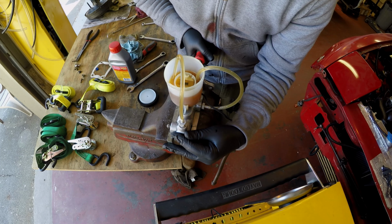So normally what you'd want to do is make sure that you had no fluid in your reservoir. Alright, that's new. That might be handy later on. In this case, you could tell there is no fluid because, well, it's all on the floor.